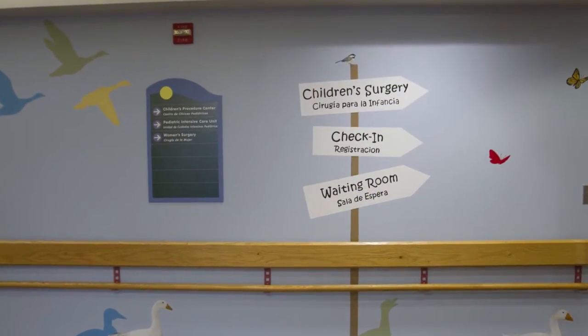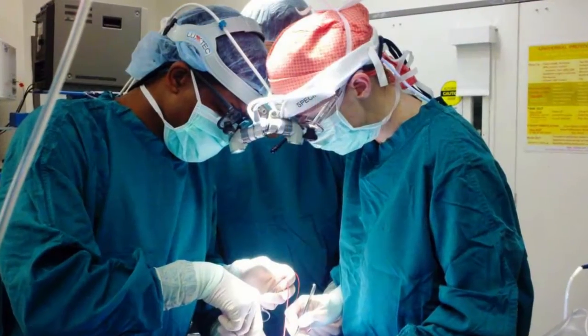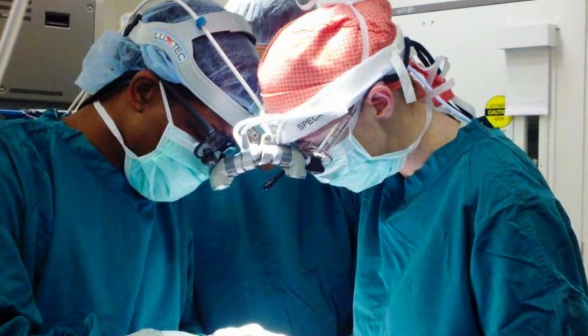The first step is to make sure that there are no life-threatening abnormalities in the heart. And once we know that your child is stable, we can then take them to the operating room within a 3 to 4 day period after they've been born. If your child has a small defect, we can then typically close the defect with the child's own muscle tissue. And this is called a primary abdominal wall defect repair.